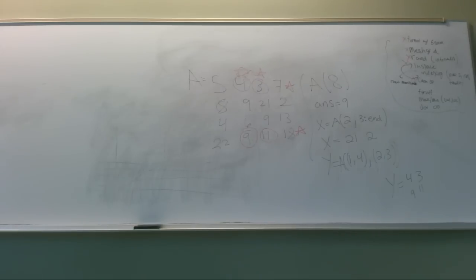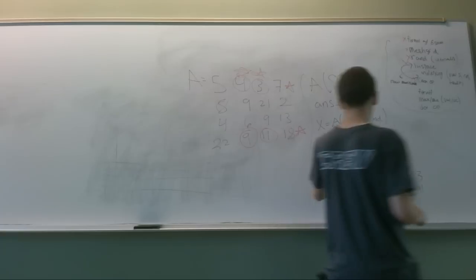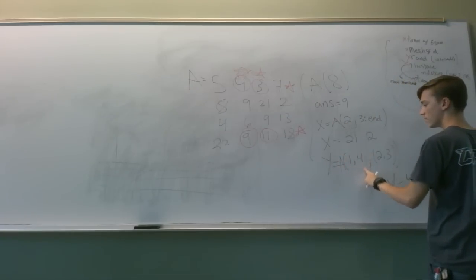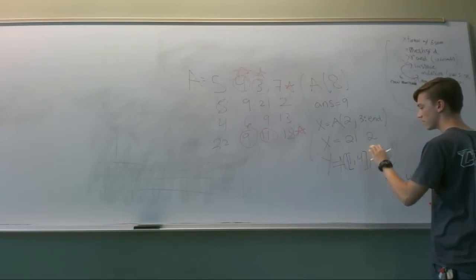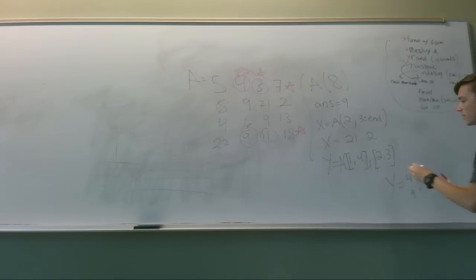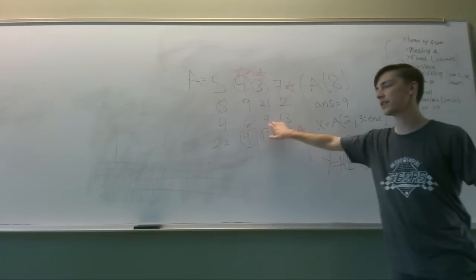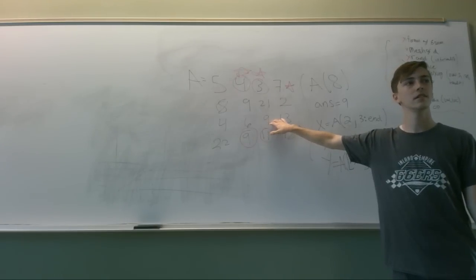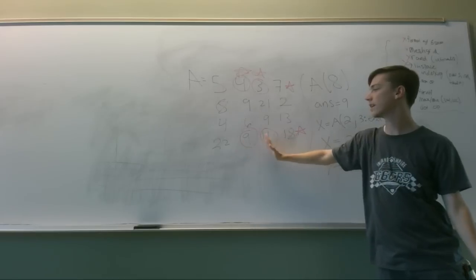Alright, sorry you guys, use brackets, not parentheses. Brackets are around that. Yeah, brackets here. So that's... there we go. Alright, so what's Y going to be? 4, 3, 9, 11. Like this right here? Yes. Alright, so it spits it out exactly how it's formatted up here in A then. Yeah, right, so 4, 3, 9, 11.